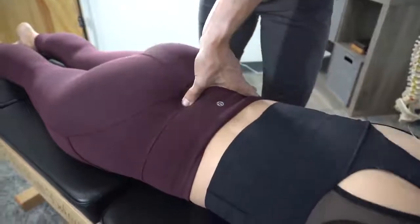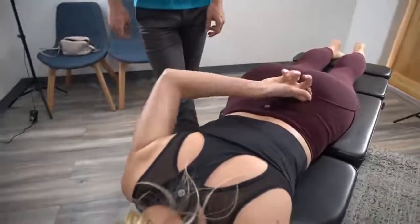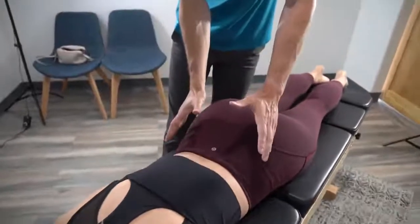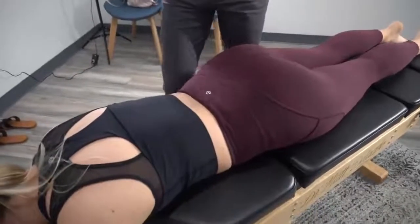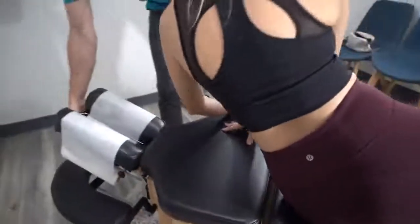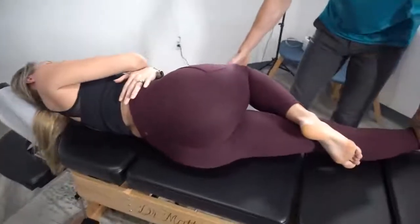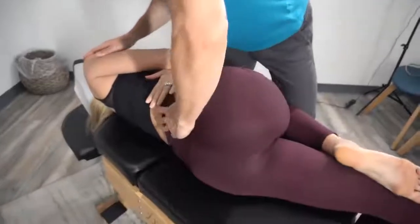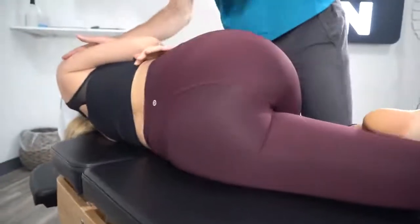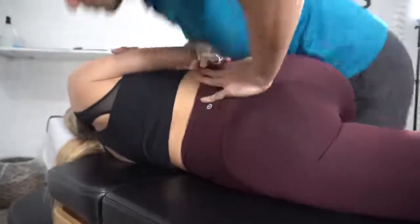Pelvis here — looking at Melanie's leg length, there's definitely a difference. That right one's showing up short. She's shaking her head yes — she can feel that. What does it feel like? It feels like you can more immediately press on my hip bone here than on my left side. So she's really smart — that's actually moved back in space. Is that tender there also on that right side? Yeah. Okay, so let's start you on your side facing me, like you're sleeping. I'm gonna roll you toward me and push you back just a little bit — there we go, right there, perfect. And then face down one more time for me.